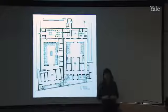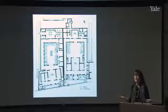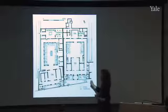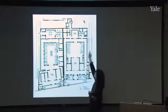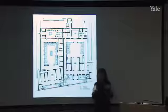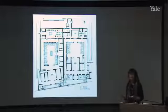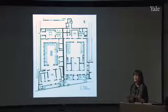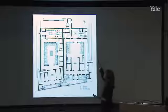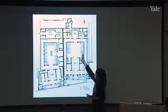That also tends to underplay the space because it's no longer as interesting as it was when it had that wonderful basin and the skylight and so on and so forth. And if you look at the plan, you'll see it's very interesting. It has lots of openings on various sides. So here, this is a really good example of what I was hinting at before, and that is the atrium beginning to go the way of the tablinum, the atrium beginning to become a passageway from one part of the house to another. It really is merely a passageway from the outside, from the fauces, into the other rooms of the house.